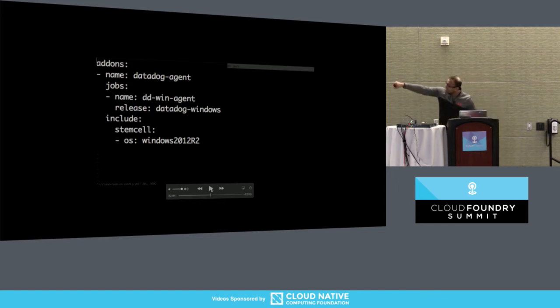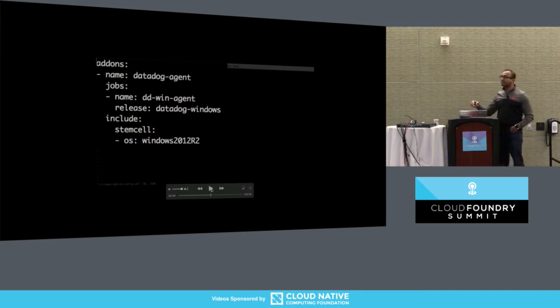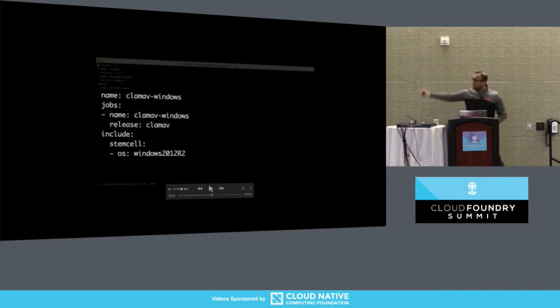Another powerful thing about this is the whole include section. Remember earlier we said that when we deploy these two add-ons, we only want them to apply to the Windows environment and not anything else. That's how you instruct Bosh to only deploy this on Windows, through the include option. This is also quite powerful. You can do other things too. For example, you can say, if I'm in a certain network, do something, or based on some other criteria, or based on a certain deployment, do something. Or you can also do excludes based on those kinds of criteria. So it's a very powerful feature that allows you to be very specific about which types of releases will get the add-ons. And then finally, we will do the same thing for the ClamAV release.